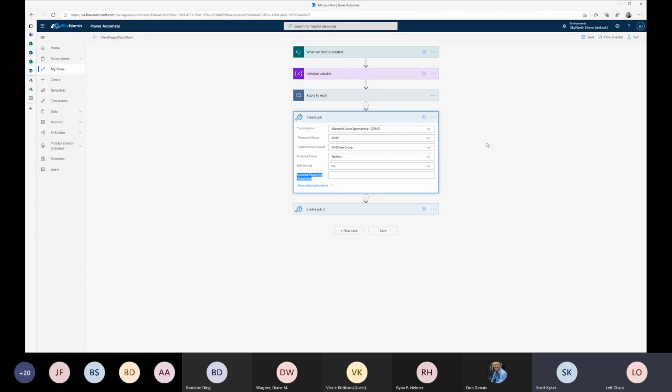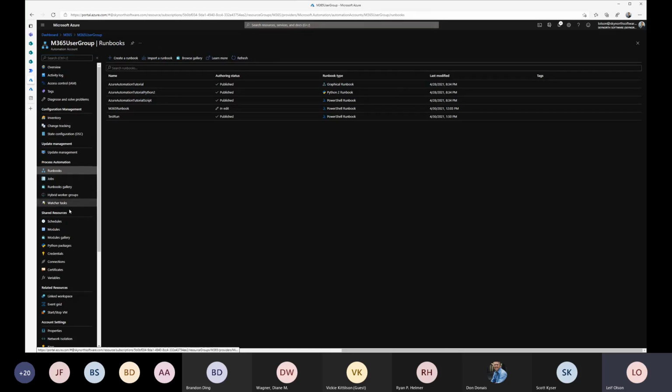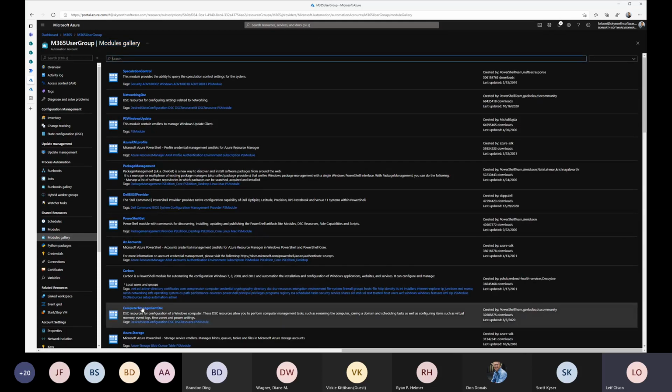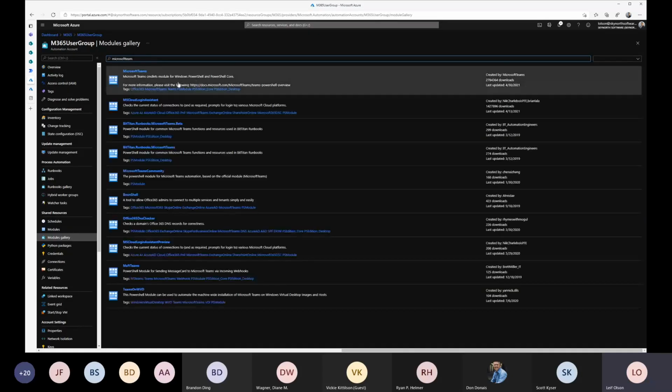Awesome. Going back to the Azure automation, there are a couple of pieces you need to do to get going with the Teams automation. It's create your automation account, so you're going to have an Azure subscription to do it. Once you sign up for an Azure subscription, you come in here and create your automation account, and then you go down to your modules gallery. This is where you can pull quite a bit of different items. For example, if we just wanted to do Microsoft Teams, there's the Microsoft Teams PowerShell that we could have used.